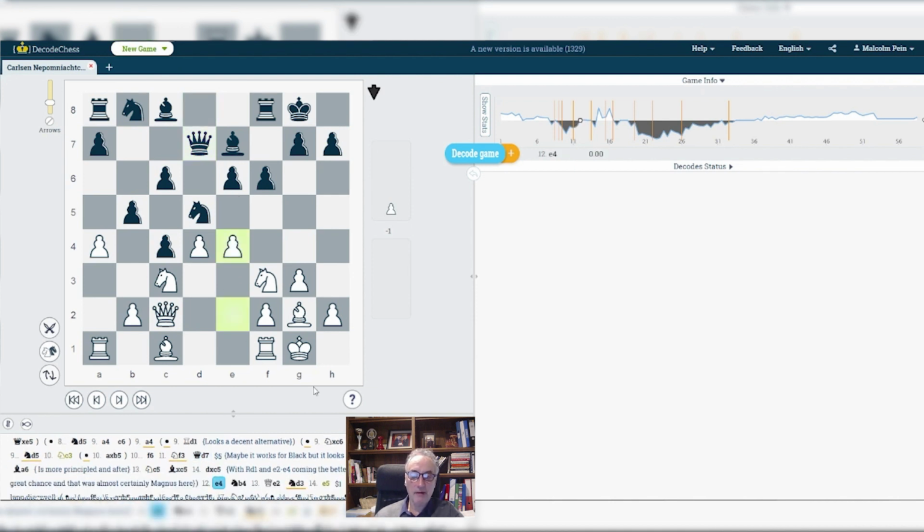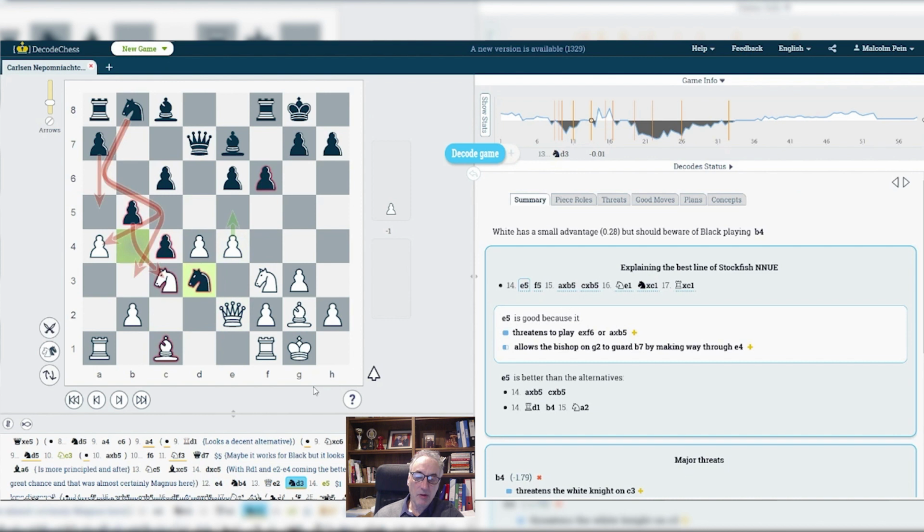Carlsen, of course, takes the centre. This is most of his compensation for the pawn, but what it does allow Nepomniachtchi to do is put this enormous knight in on d3. But white is still better. But it would be very difficult, I think, to know what white's best move is here. So I interrogated DecodeChess again, and it came up with the move Carlsen played, e5.